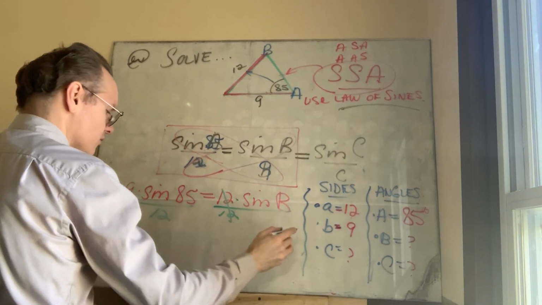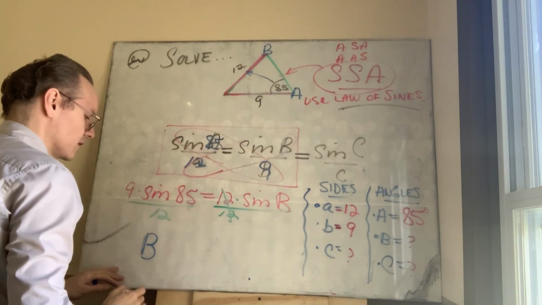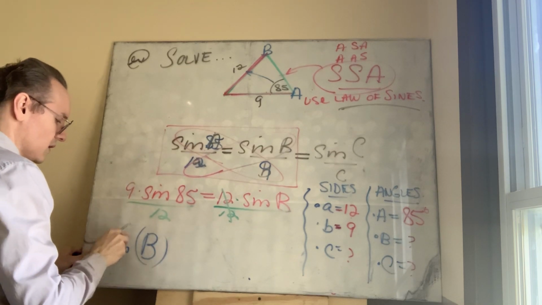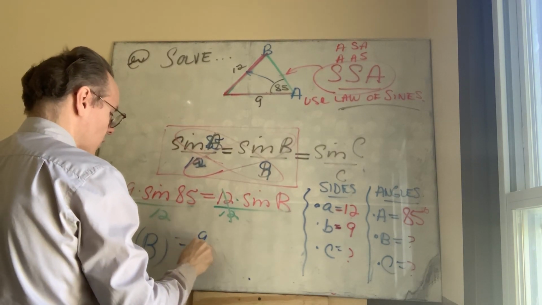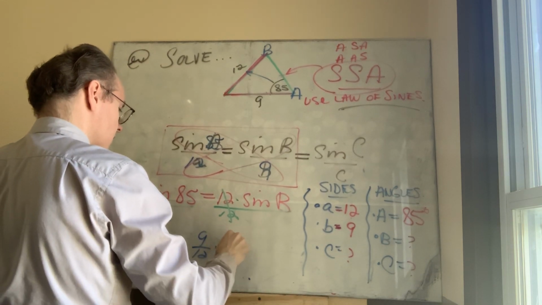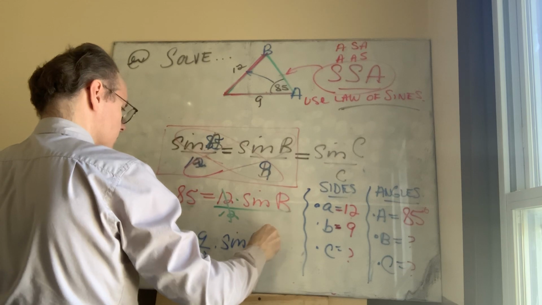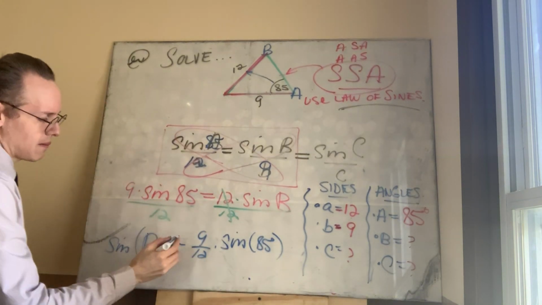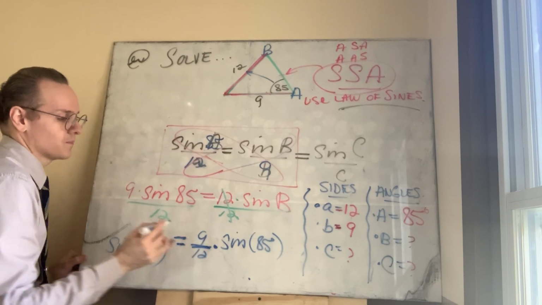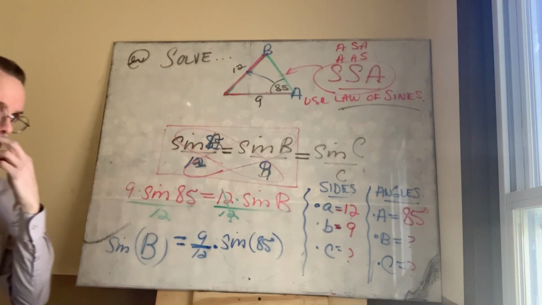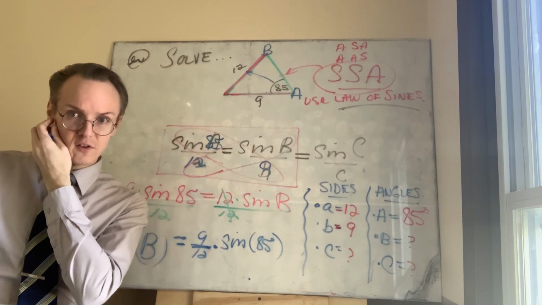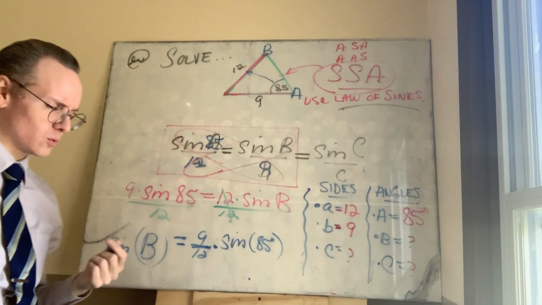From the perspective of B, all right, and this is part of the sine, I have 9/12 times the sine of 85, to make it a little bit more formalized and not so faint and specific. And you could reduce the fraction to, I believe it is 3/4, right? Or put it as a decimal 0.75, it's equivalent.